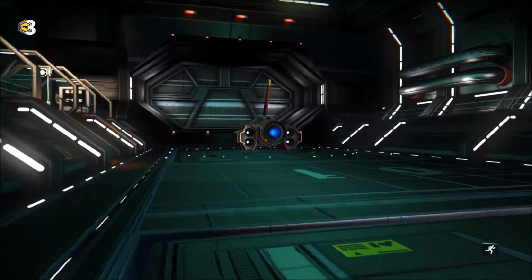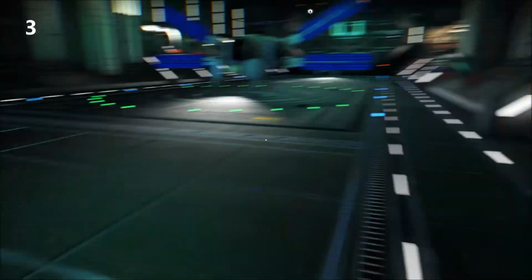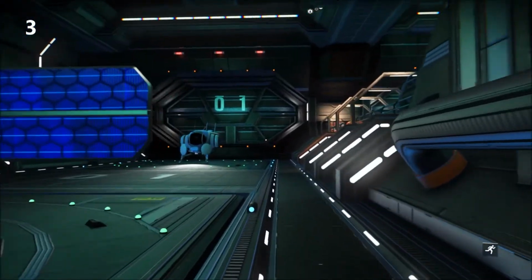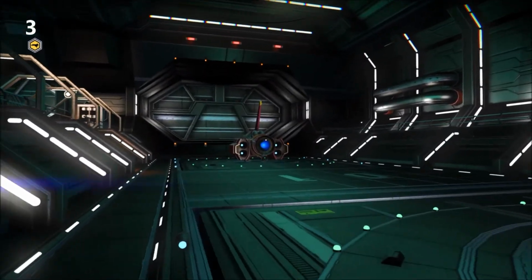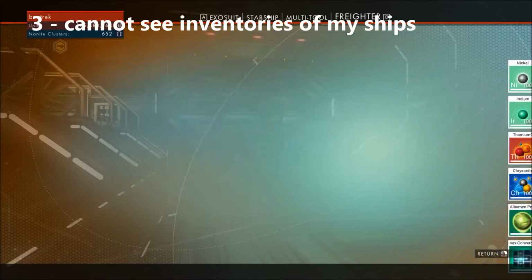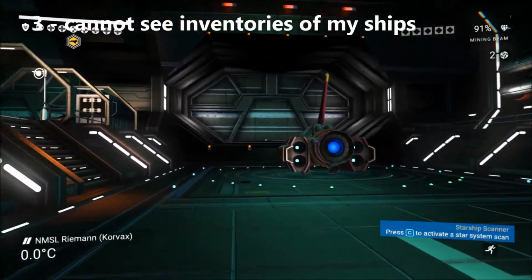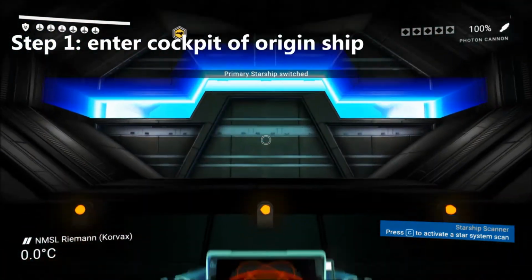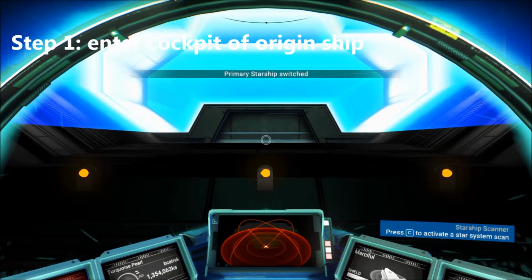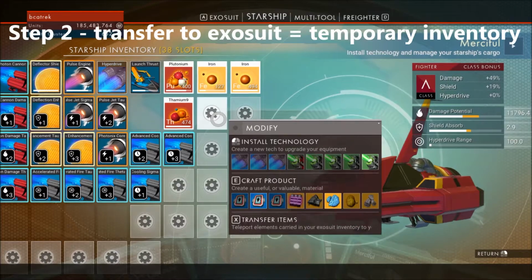Problem number 3. Let's say I have something in this ship that I want to move to this ship over here in the back. So now the other ship that I was just on, that's my active ship, right? So I have no way of pulling up the inventory for this ship. First I need to go here. Okay, I need to enter the cockpit, which makes this starship the active one. Let's say I want to move this item to my other ship.